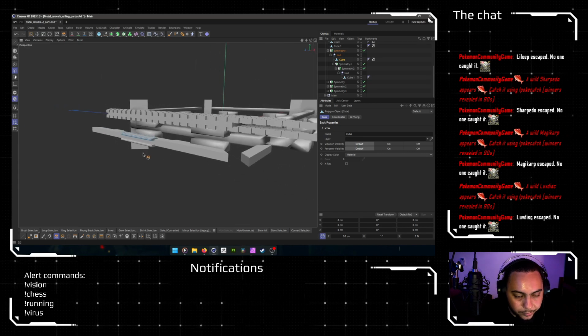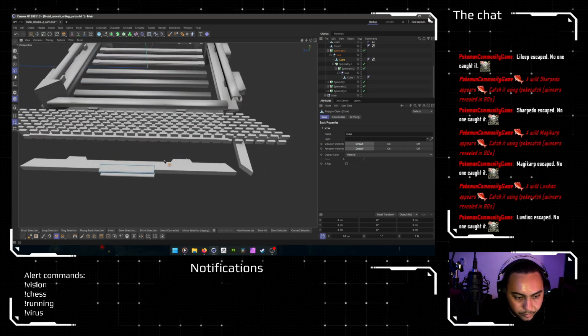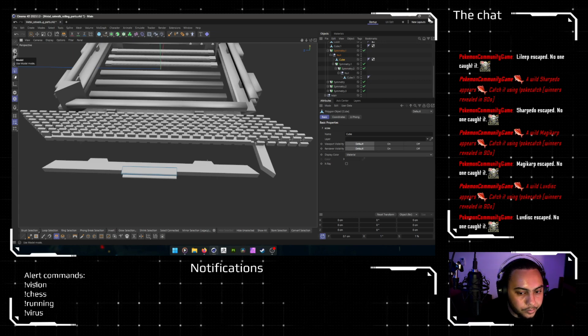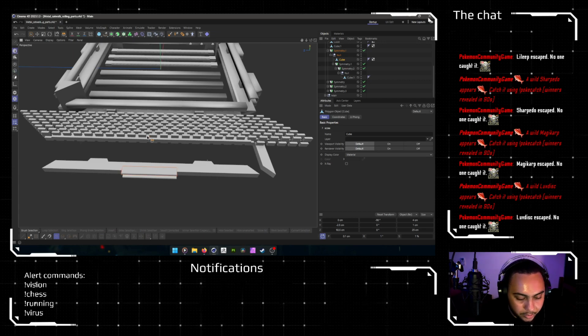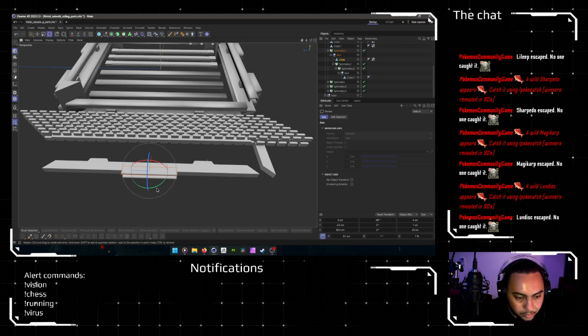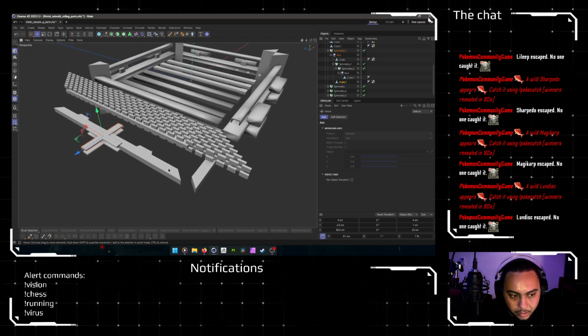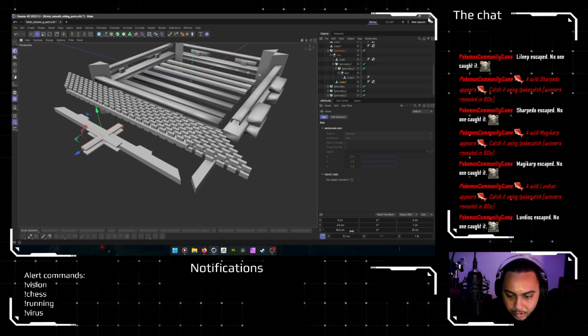Gonna be two parts. Might even take this, rotate it 90 degrees, make a copy of that.